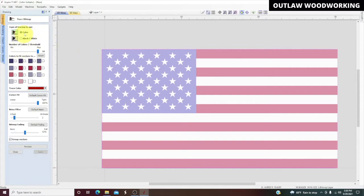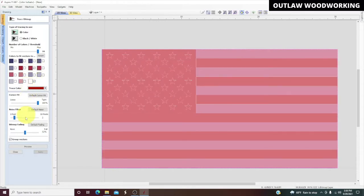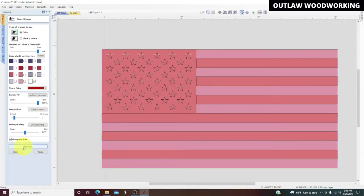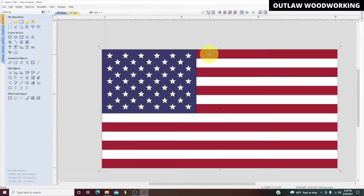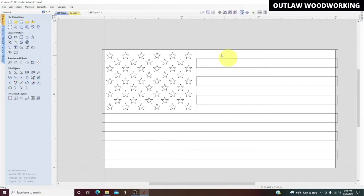So we're going to put color and we're going to start off. We're going to do a blue color, and we're going to do a red color, and we're going to do a white color. That should give us all of our lines, and we'll preview it. That gets us all of our lines and we'll hit apply, and then we'll hit close. Now what we need to do is click on the picture itself and delete it. And that leaves us with this.